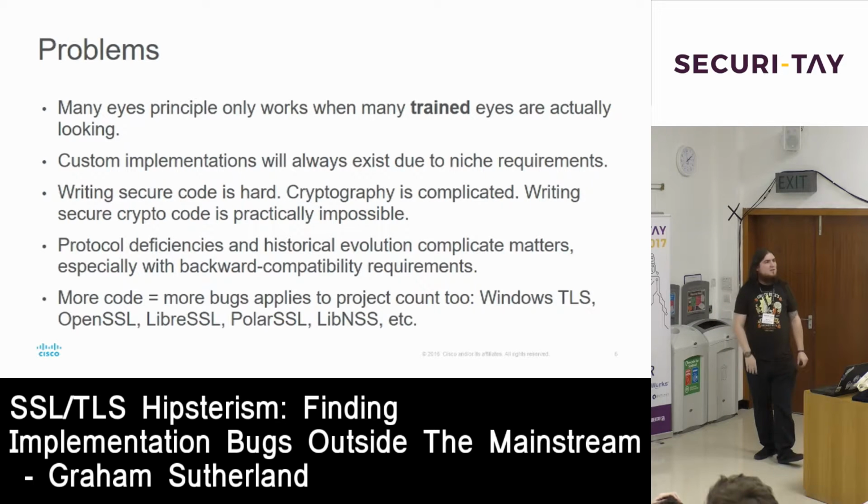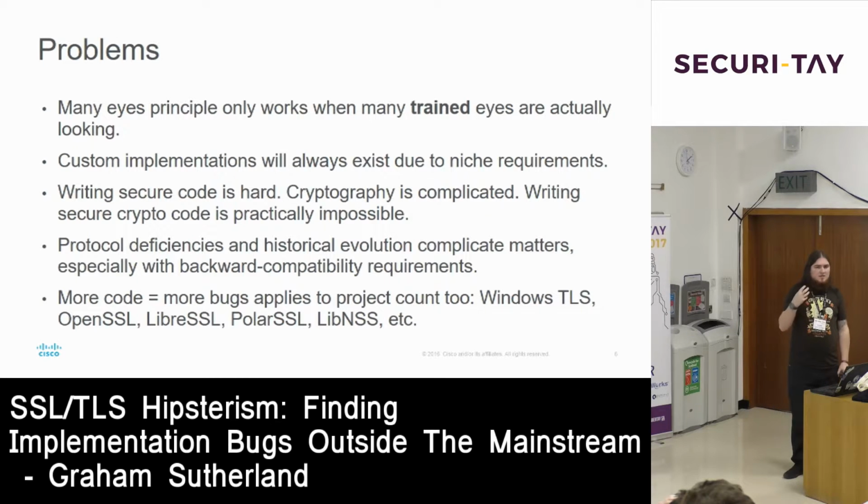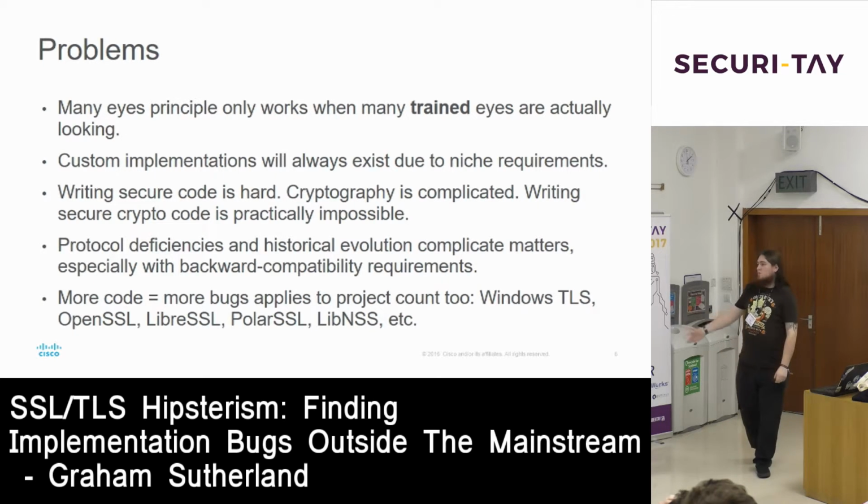And we didn't, because it was too hard. It wasn't, but they said it was too hard. So basically, the problem is that we've got layers upon layers of changes and additional RFCs, and the protocol becomes so convoluted when you've got backwards compatibility, which means the code has to have all of these weird edge cases in its state machine, which makes things even more complicated. And of course, more code is more bugs.